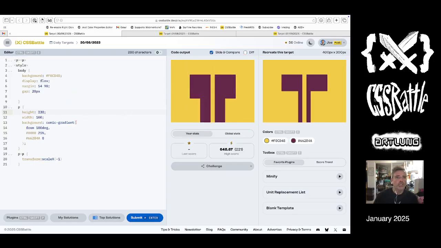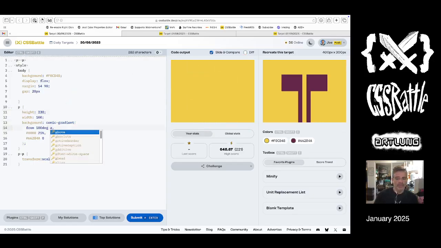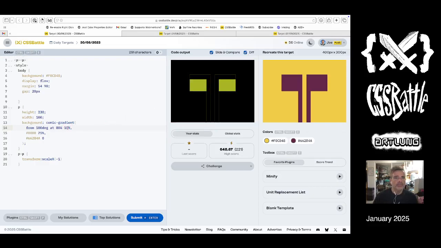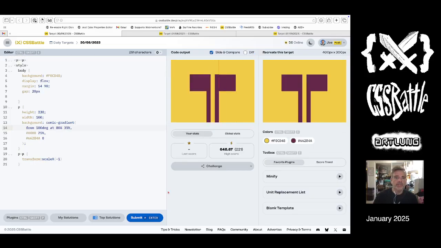Then, by changing the at value, that is the center, I can alter that. And 80% might be right. 2, 3, 4, 35. Is that it? Ooh, there's a little bit of a line there. Is that a solution? Let's see if that's a 100% match.